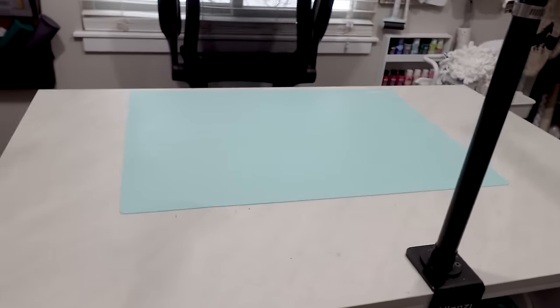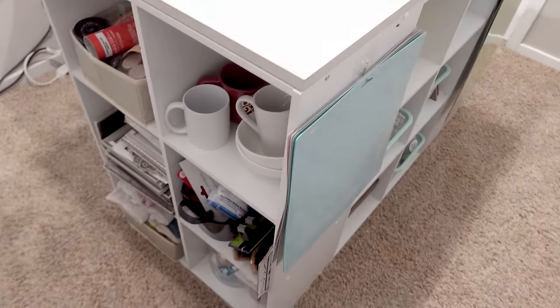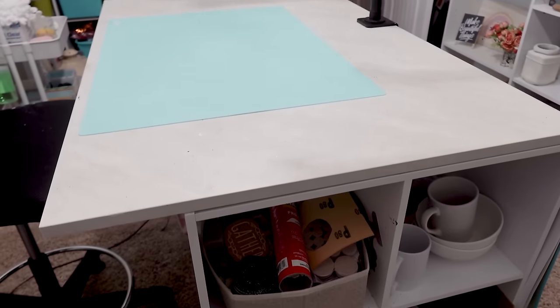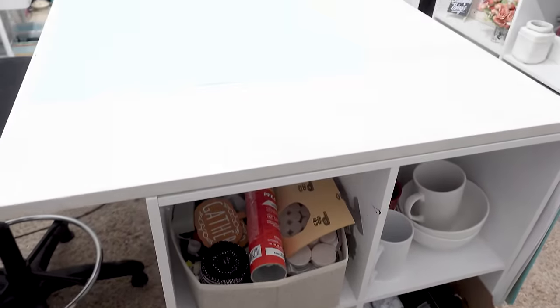And of course, I do have a video showing you step-by-step how I did this and how easy it was to make. So I will leave a link in case you are curious or you wanted to make your own craft table. It's really not that hard. And it is a lot more affordable to DIY it than it is to buy one that's pre-made.